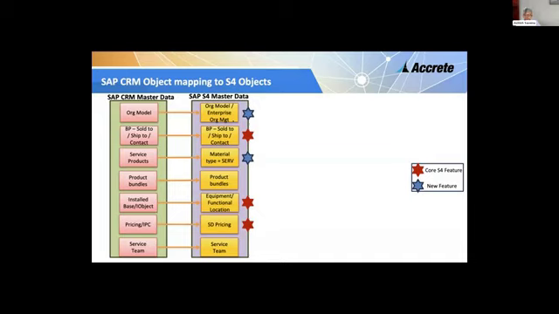Install base is no longer there. SAP ECC and S4 always had equipment and functional location, and that remains with our serialized products. IPC, which was there in CRM, is going away. It is being replaced with SD pricing. There is some configuration to be done for SD pricing to work in this, but pretty much, you can do anything that you could do in SD pricing as well.